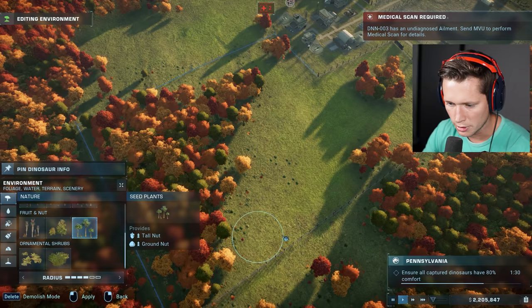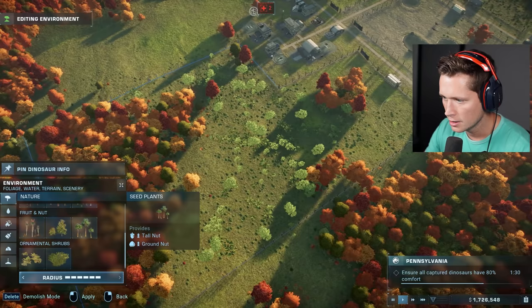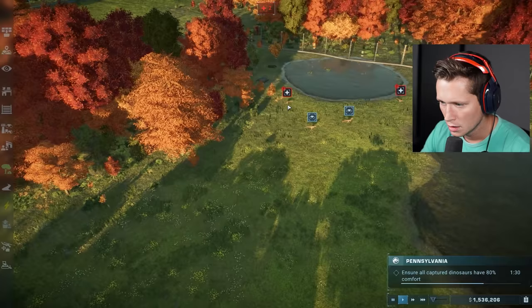All right, we're gonna max this out. Just tall nut everywhere. There is no way you can be upset about this now. Please stop asking me to do anything for you. A little bit of water. We're good. Okay, so it looks like these guys are they've got an undiagnosed ailment.